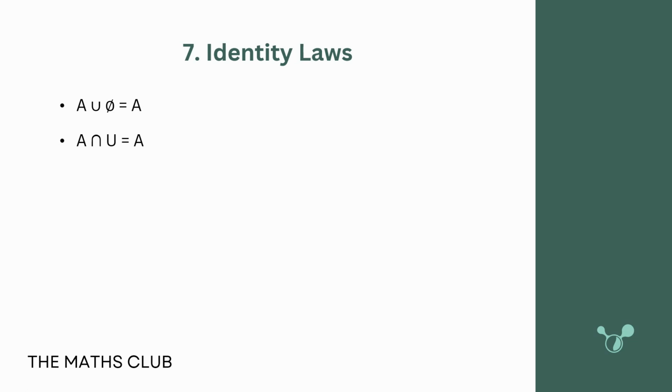If you have the universal set and you have A, and you're trying to find the intersection between both of them, you're going to get your A back. A union the universal set is going to give you the universal set. These are things that you can try out yourself. If I have the universal set and I'm trying to find the union of it with one of its subsets, remember, A is a subset of the universal set, of course I'm going to get the universal set back. And then if I do A intersection null set, I'm trying to find what A has with null. Of course, A does not have anything in common with null, and that's why the answer is going to be null. So try it out yourself.